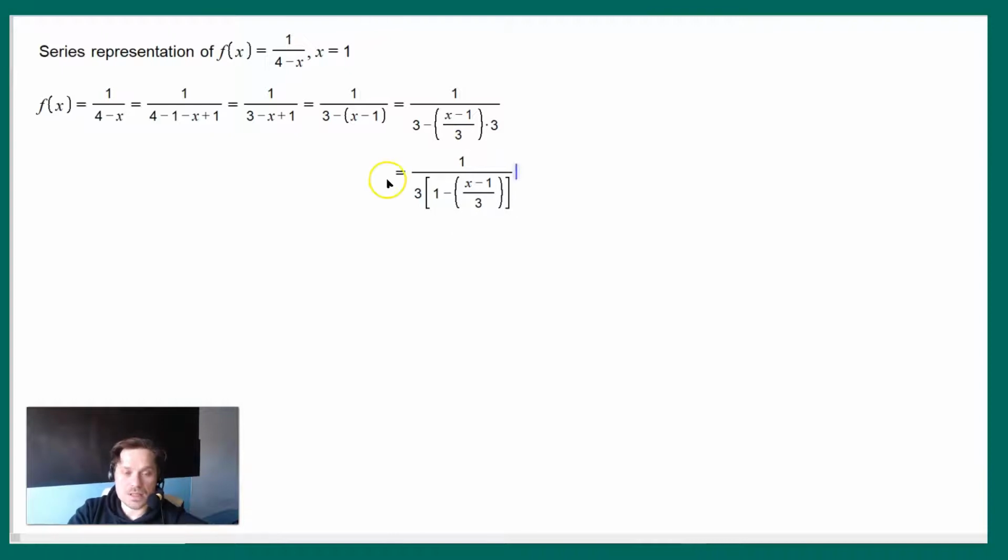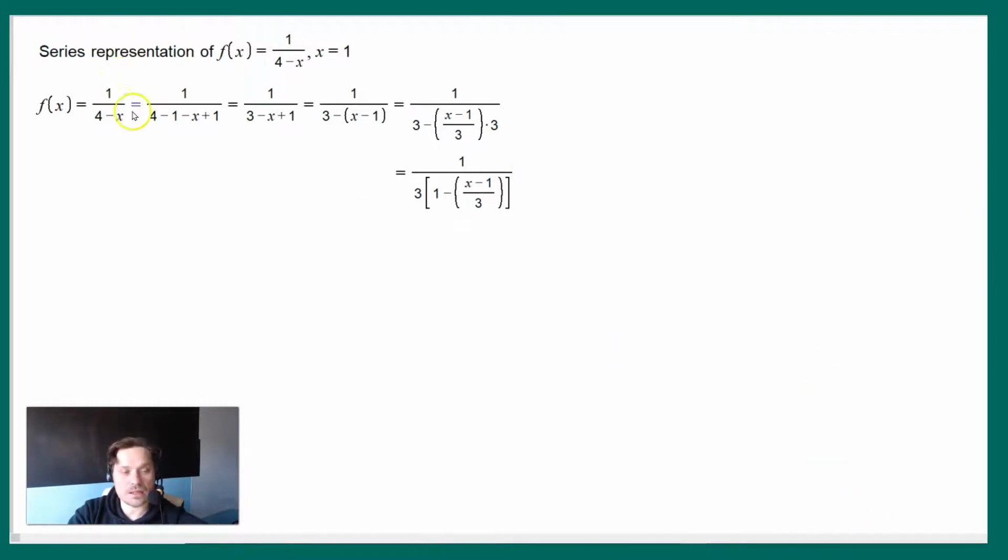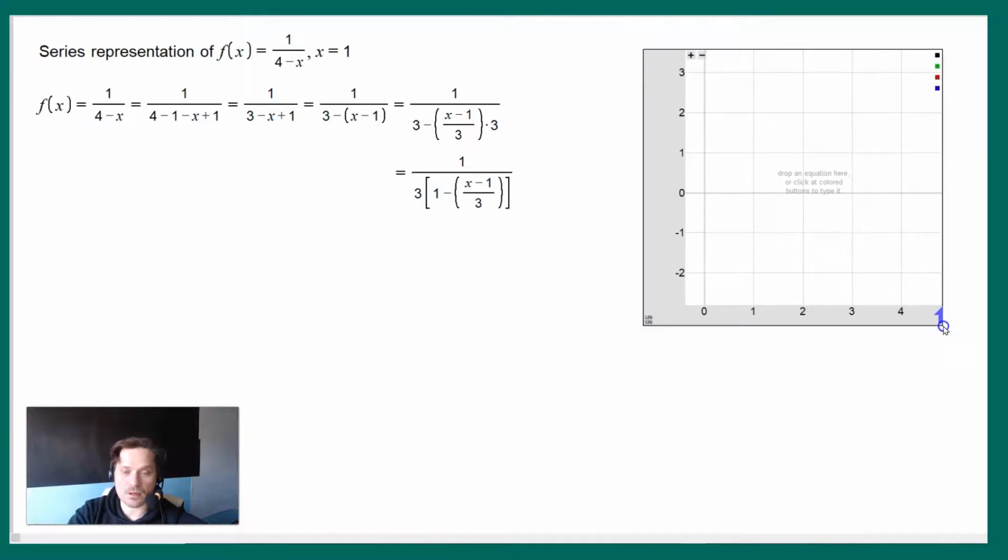I should stop for a second. You may think that the original 1 over 4 minus x is somehow different from this highly transformed version. Not really, take a look. You can check it wholesale if you like. Now you might think that this 1 over 4 minus x is different from this seemingly highly transformed version, but it's not. Take a look. You can confirm it wholesale, so to speak.